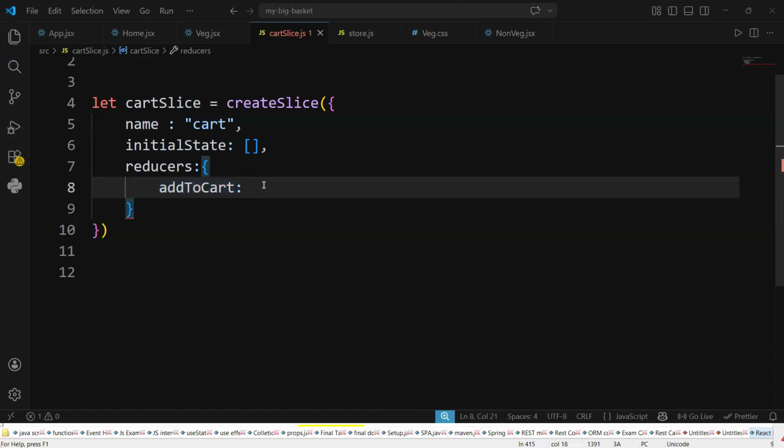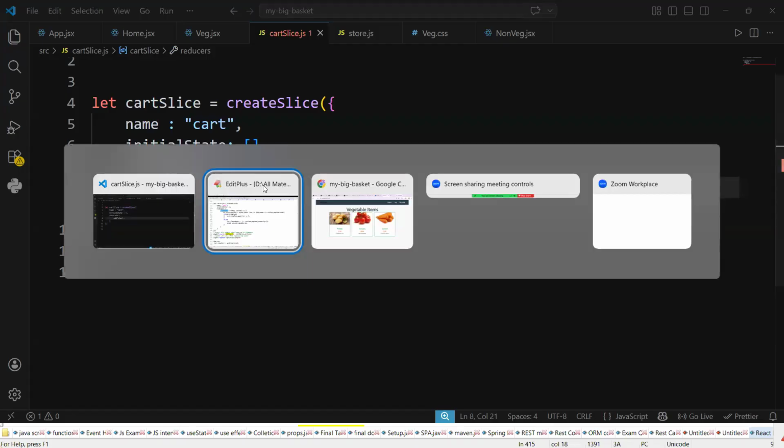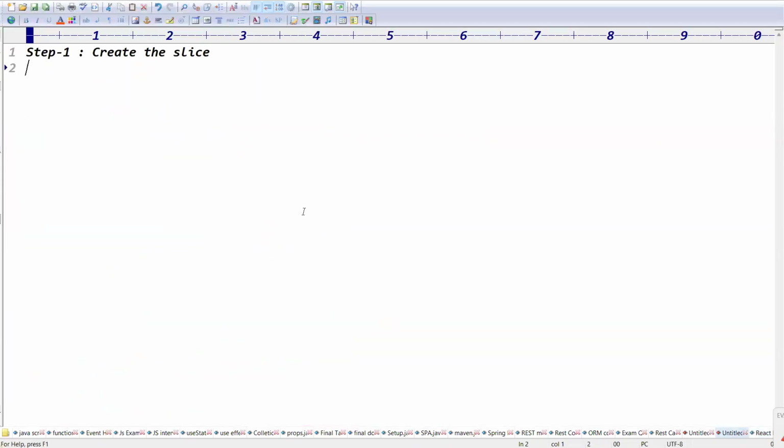Now, when you click on add to cart, I got the input. What input? The product input, the product which I am going to add into the cart. When the user clicks on the add to cart button, what happened? He will send the product. What product? For example, the add to cart button is added for the biryani. Veg biryani added to cart. Then the biryani comes to the reducer.